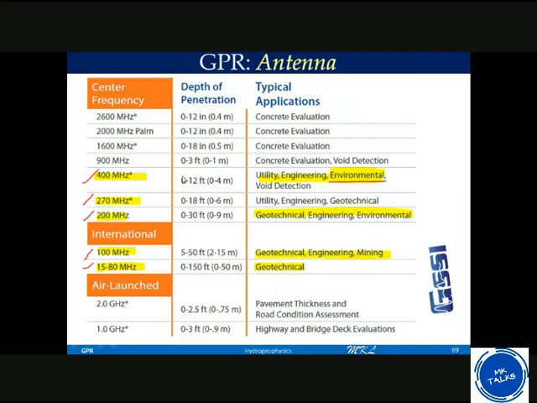And 400 megahertz is also used in sedimentological investigation, but it won't give you much depth, but it will give you high resolution data. Sometimes in sedimentological study, there are some thinner beds which need to be identified. Like if you are doing a heavy mineral survey in coastal areas, it's a placer deposit, and I don't know much about the geology of the heavy minerals. I have very limited knowledge, but I know how it looks in a GPR system. So in a coastal area like Chandipur, Gopalpur, there are a lot of heavy minerals like zircon. I don't know much about the heavy minerals, but that deposit will be clearly identified with this 400 megahertz system. It is a high resolution system.